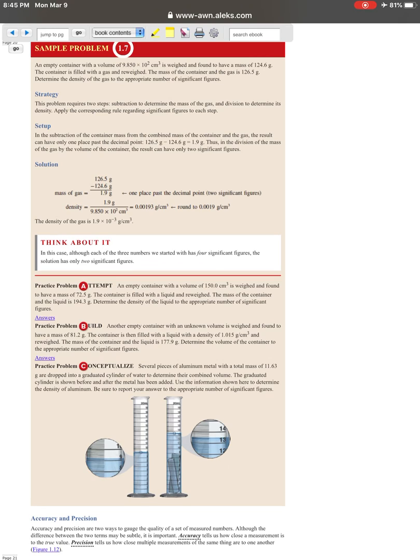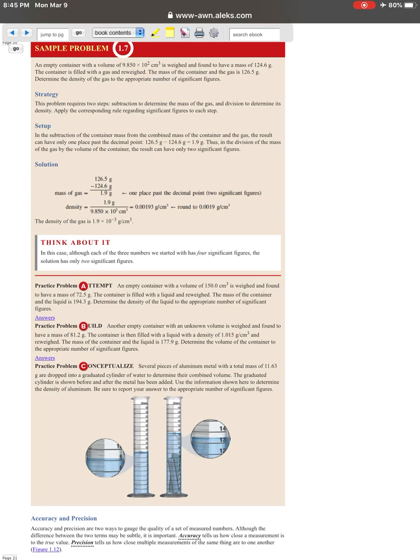Well, it was 1.9 grams. That was pretty straightforward. But now we do division. There's 2 sig figs in the numerator, 1.9, and 4 sig figs in the denominator, 98.50. So the answer should have 2 sig figs. Remember, with multiplication and division, it's going to have the same number of sig figs as the measurement that has the fewest. So that would be 2. So they're rounding it to 0.00193. So they get rid of the 3 at the end because that would be 3 sig figs.